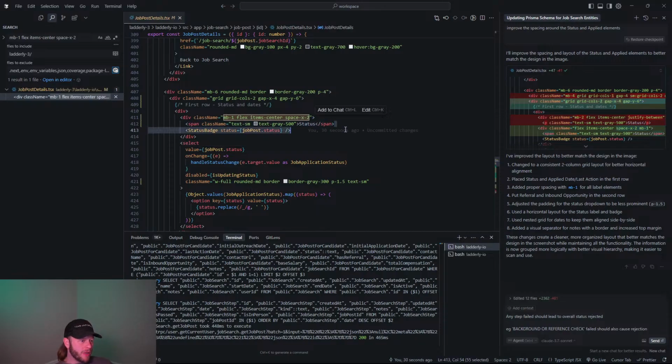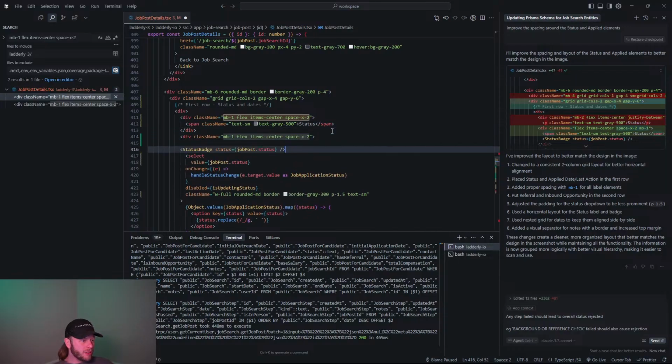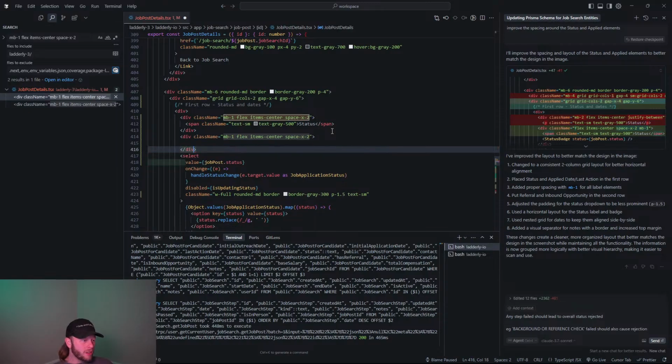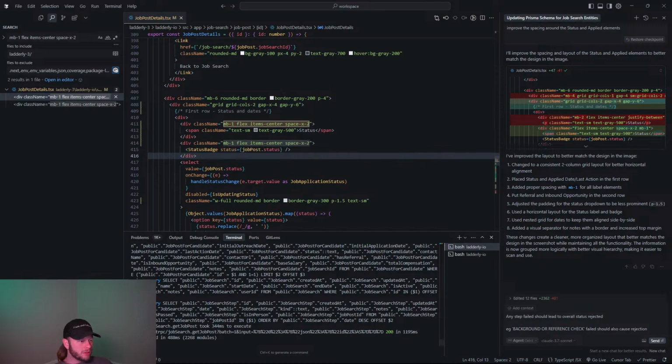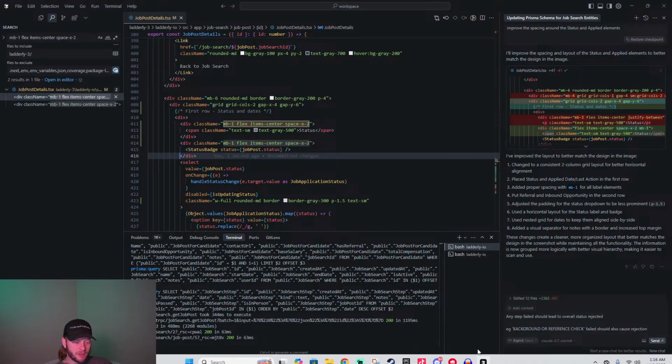I want the status badge to be in its own div. Oh, I did it again.